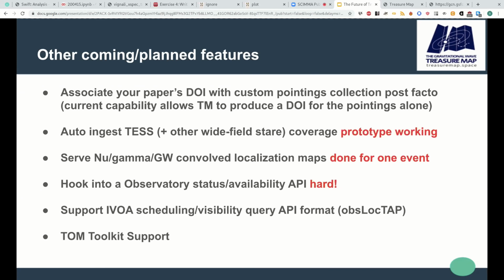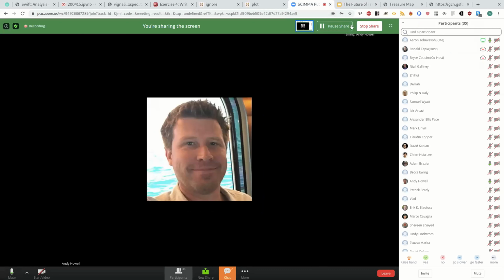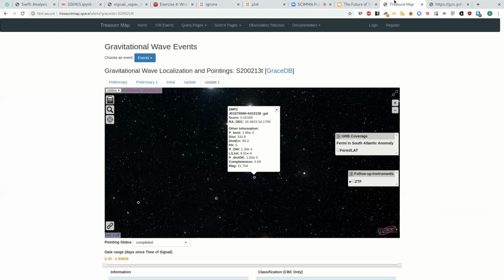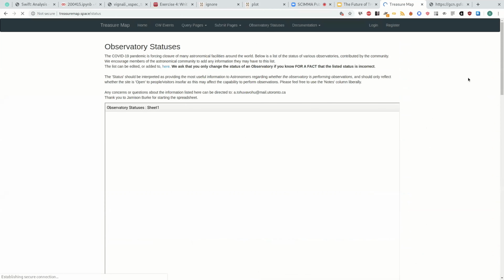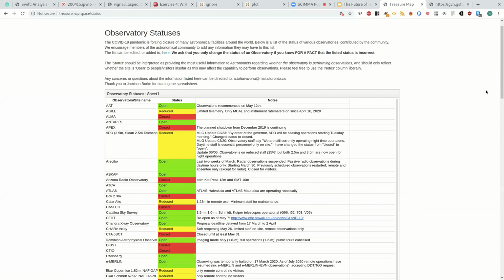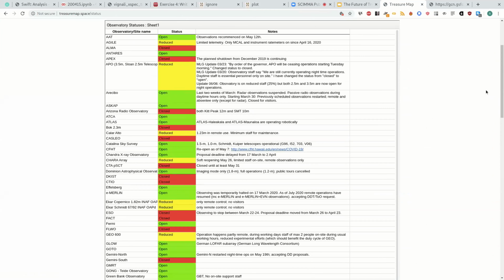So yeah, that's all I have to talk about today. Sorry, I went a little over time, and I'm happy to take questions. While we get set up for questions, maybe you could just show that observatory status page on the TreasureMap. Yeah, sure. Let's go there. I haven't actually been there in a while. So if people could raise hand for questions, I think we probably would want to limit it to 4 minutes so that we give Dave 20 minutes to talk about SAGUARO.